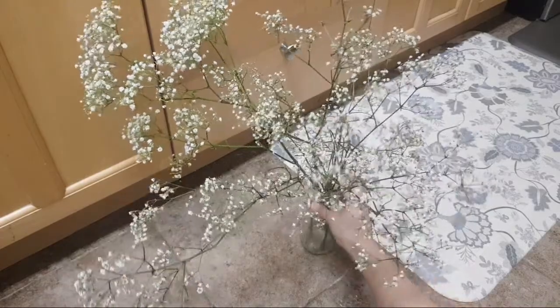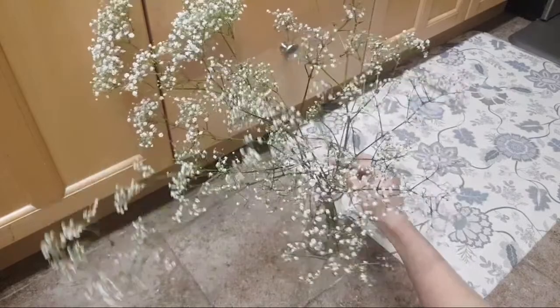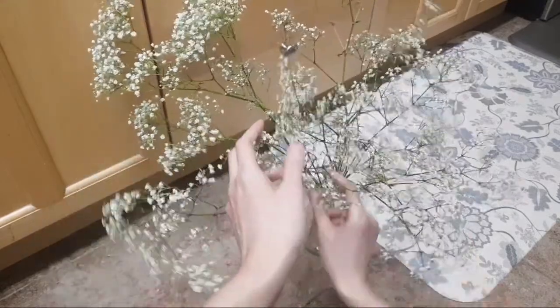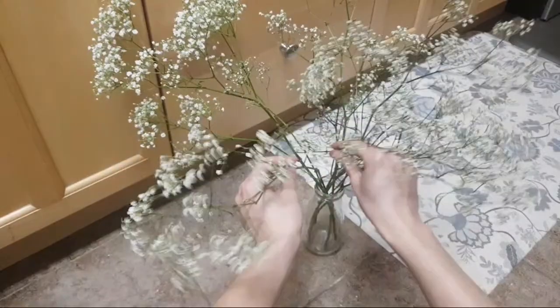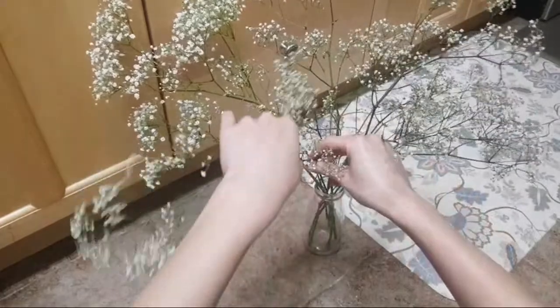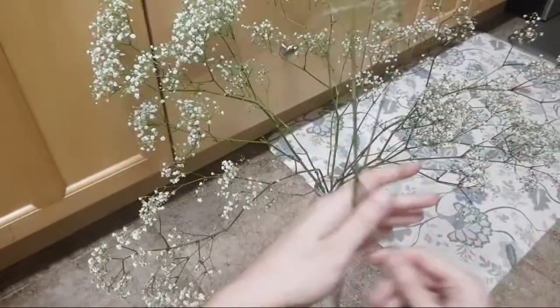It's super pretty. Oh my goodness. I realized that I had one of these sticks sticking out. Do you see that? It's sticking out. So I've got to arrange this. Where did it go? Come on. Come here. Okay.